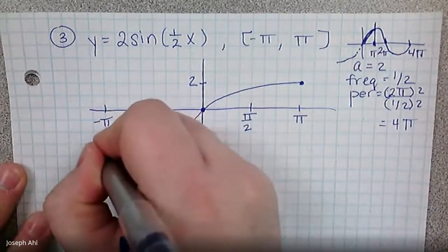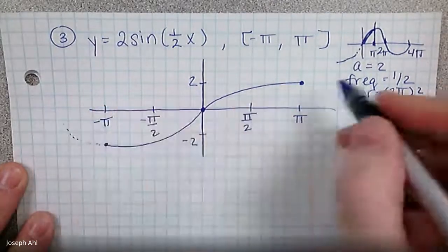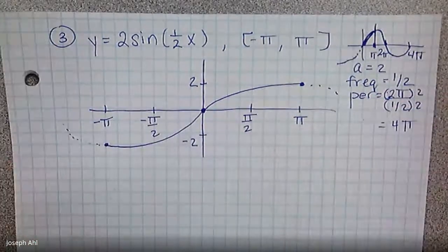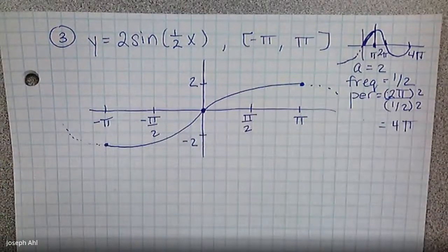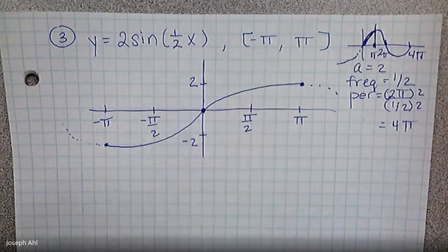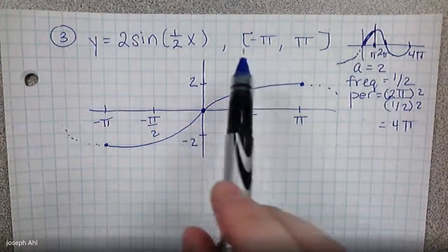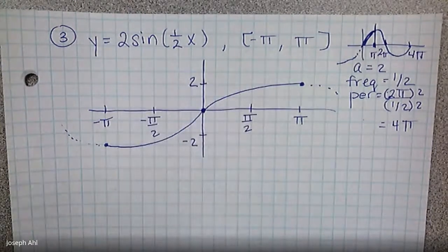Now, again, if we were allowed to keep going and extend it out, it would eventually, on this side, come back up, and on this side, go down and hit the x-axis. It would follow that pattern, but it starts to look pretty weird when you change up the frequencies and, of course, the interval over which we're graphing. This is exactly what you would see if you went to your calculator right now, set your window to those values, and typed that in as your equation.